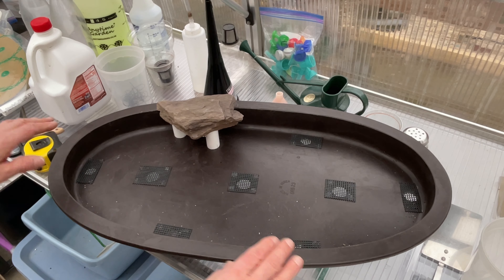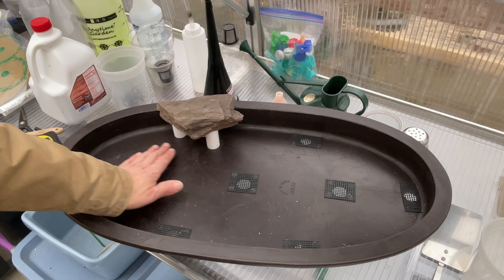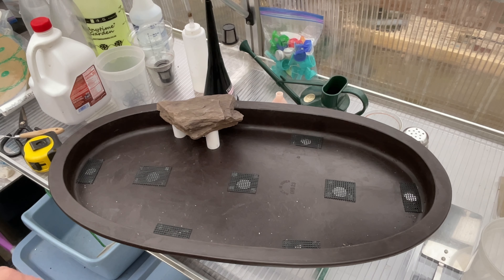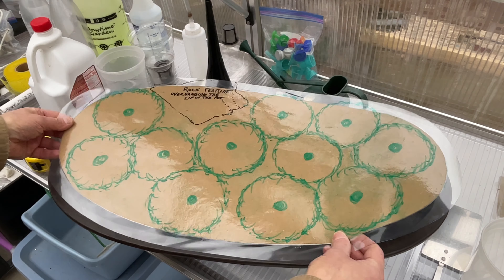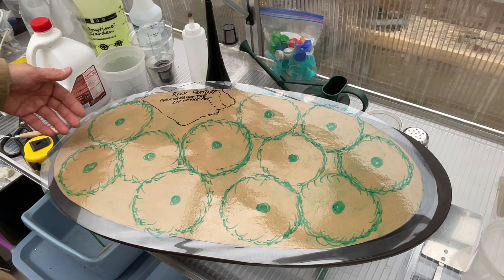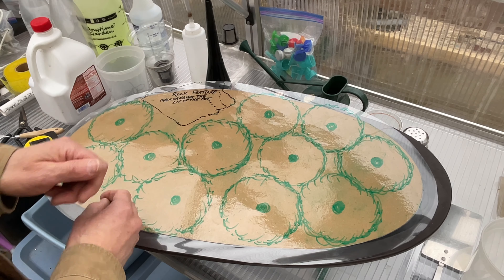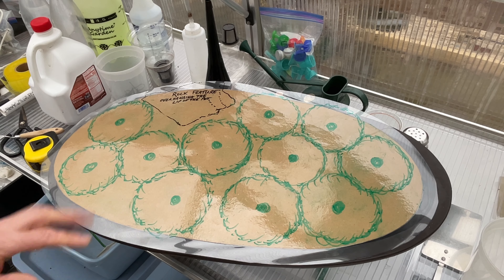If I decide to do any other rock placements in the forest, they will be done afterwards based on what kind of space I have left. There will be a very thin drainage layer of pumice, then my regular soil mix on top of that. I'll use muck to transition to the rock and other places where I'm planning on having some moss growing. There are clearings and entry points into the forest, and I might have a path leading up to the rock. I also have one tree with an odd base that comes down and around with a secondary root — if I can fit that over the rock, I might try to do that.